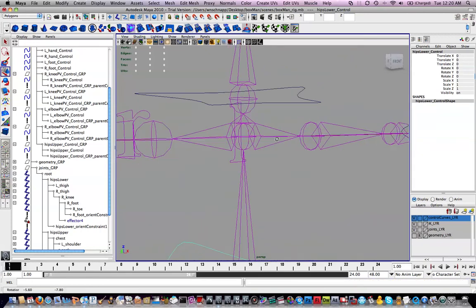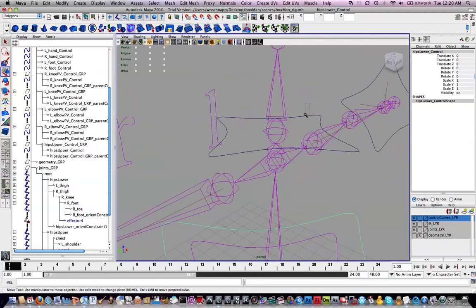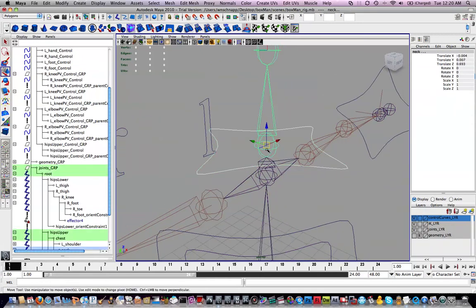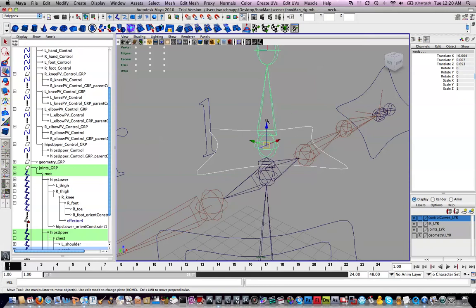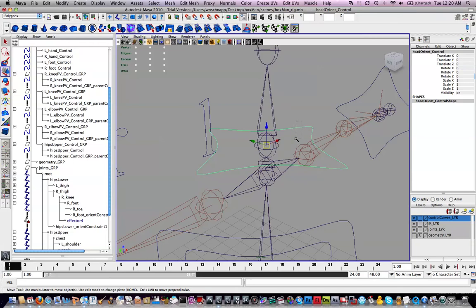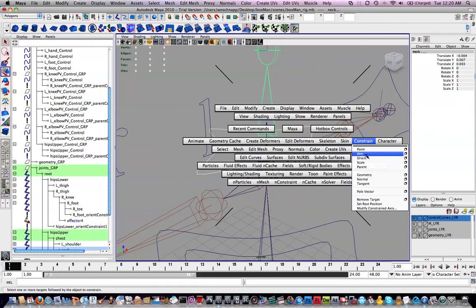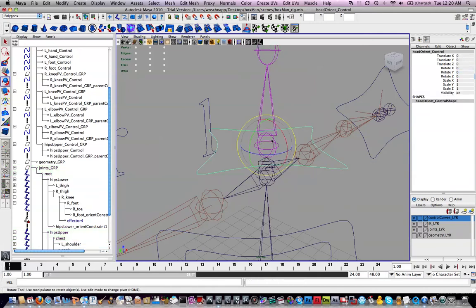Alright, so very quickly, I'm going to select this control right here. I'm going to do an orient constraint on the joint, and the head is kind of confusing. You're going to orient constrain the joint to the control, and when I say orient constrain the joint to the control, people kind of get confused thinking, oh, I click the joint first, then click the control. No, you want this to be the master. So master, slave, orient constraint. We're just going to test to see that that works.